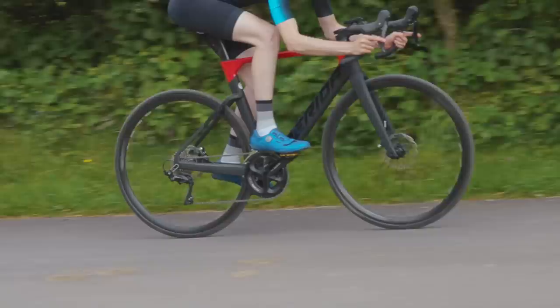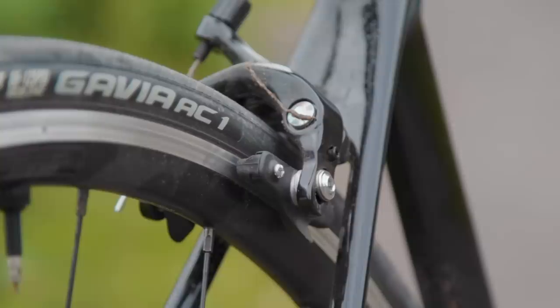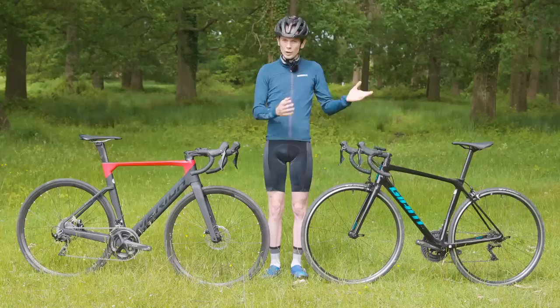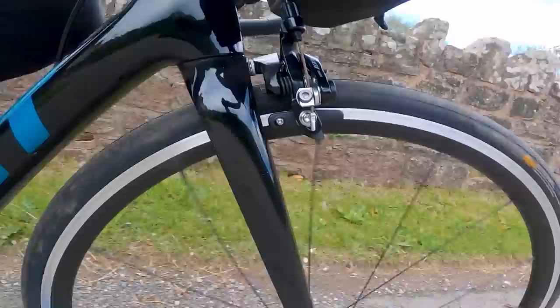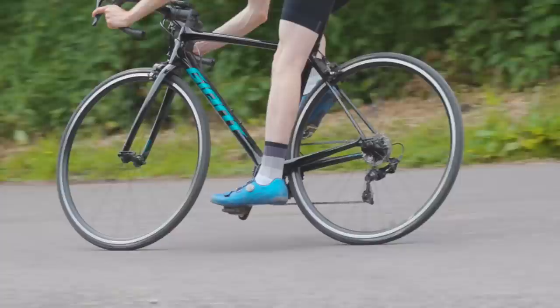The glaring difference between these two bikes is obviously their brakes. The rim brakes on the TCR might seem totally anachronistic in this day and age, and this TCR is one of an ever dwindling number of proper race bikes with rim brakes. Discs are fantastic and they do offer better all conditions braking. But having said that, rim brakes like these work really, really well. And if you are riding mostly in good weather, like we're experiencing at this very moment, they really don't leave you wanting for much. They're fine.